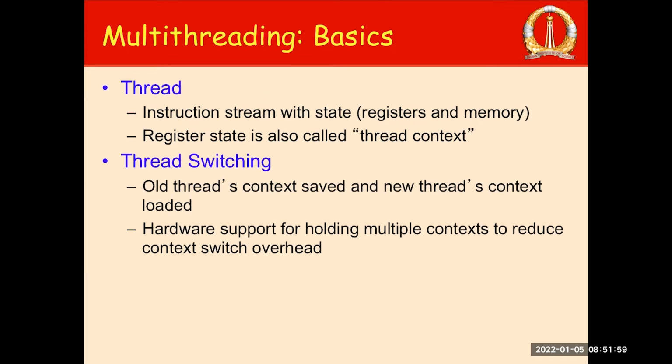Those are the issues and concerns that we need to address, right? So the old thread's context needs to be saved, and the new thread's context has to be restored on a thread switch. And this overhead of saving the context of the old thread and restoring the context of the new thread is essentially what we are going to call the context switch overhead. And when you do thread switching to avoid latencies which are very small, like say in the order of a few tens of cycles, then your context switch overhead or your thread switch overhead time has to be minimal.